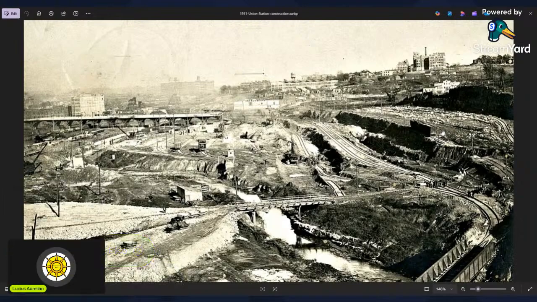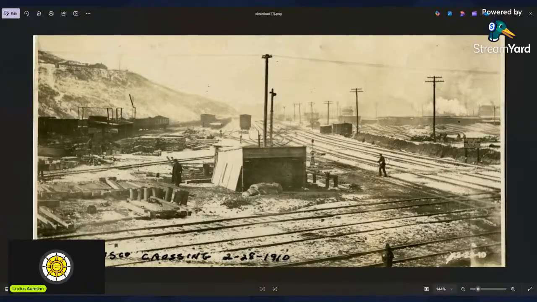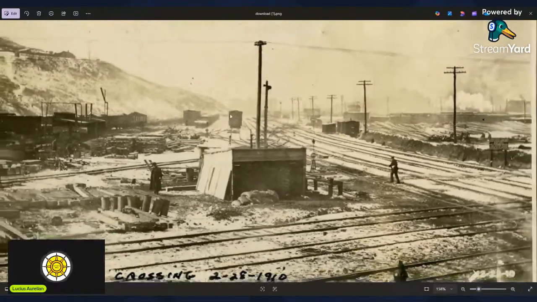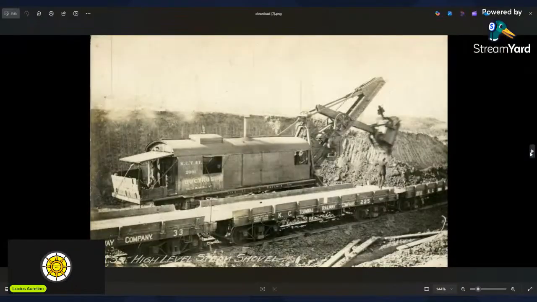Yeah, exactly. Question marks for all. And yet here with Union Station, you've also got other images that show, looks like we got a little snow on the ground here in 1910. So this is before they got it up. But yes, it's an intersection of trains. So you would think they just bring all the infrastructure in with trains. But it seems like they were doing something else entirely.